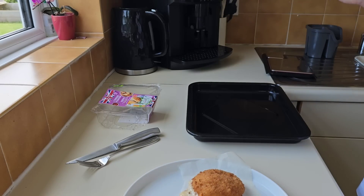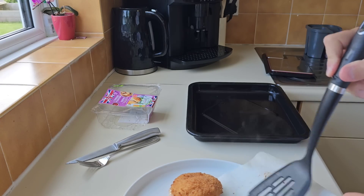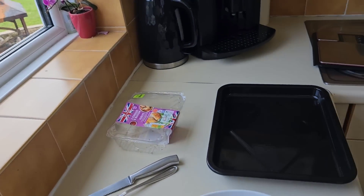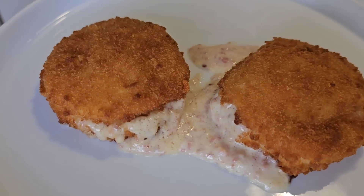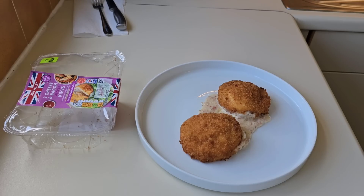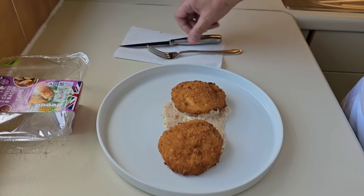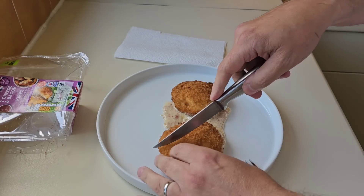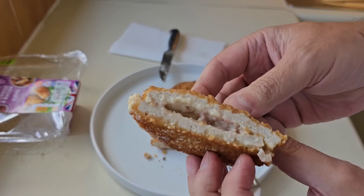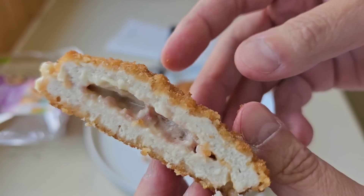We'll just get them on there like that. Look at that. I'll show you lovely fellow foodies out there these. I could have just lifted them up on the greaseproof paper, but never mind — they're on there now. I'm going to chop one in half and have a look. I'd love to show you the inside, but it's all come out. There's your chopped and formed chicken breast and your breadcrumb coating on the outside — crispy.